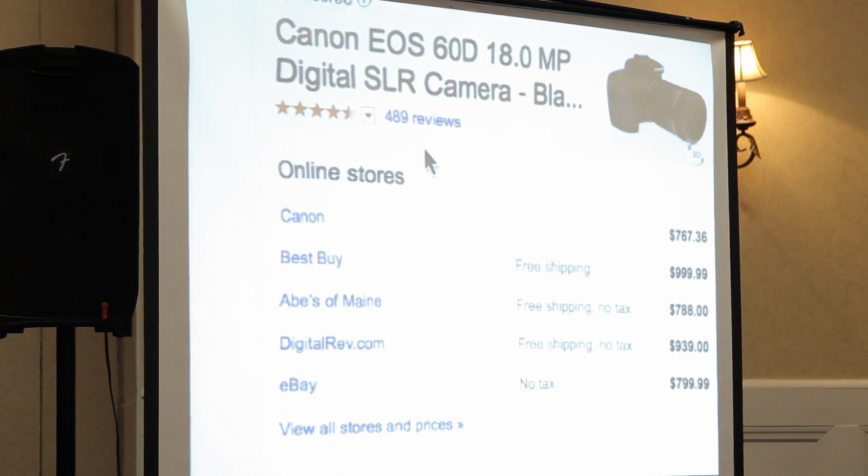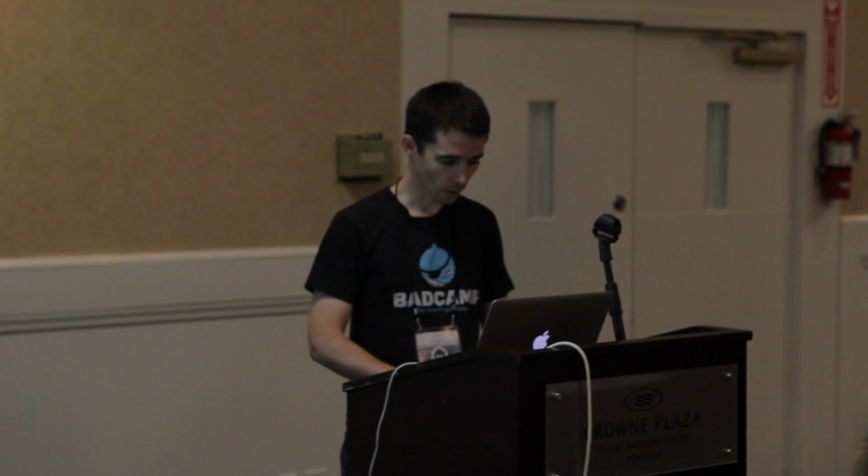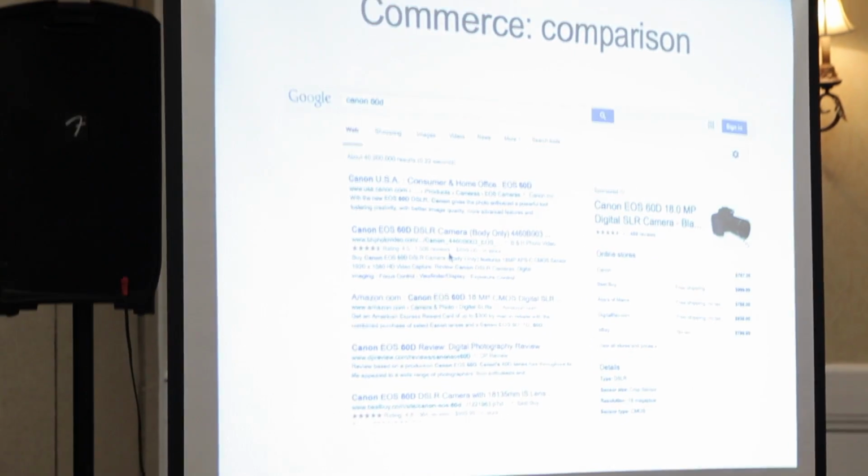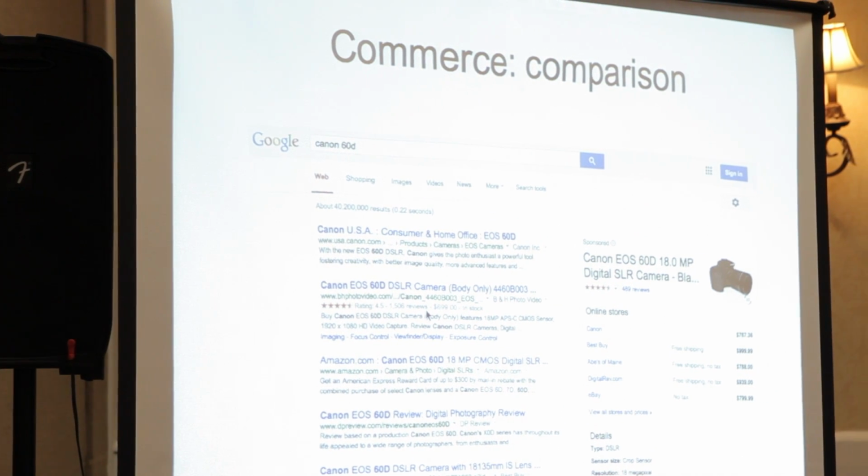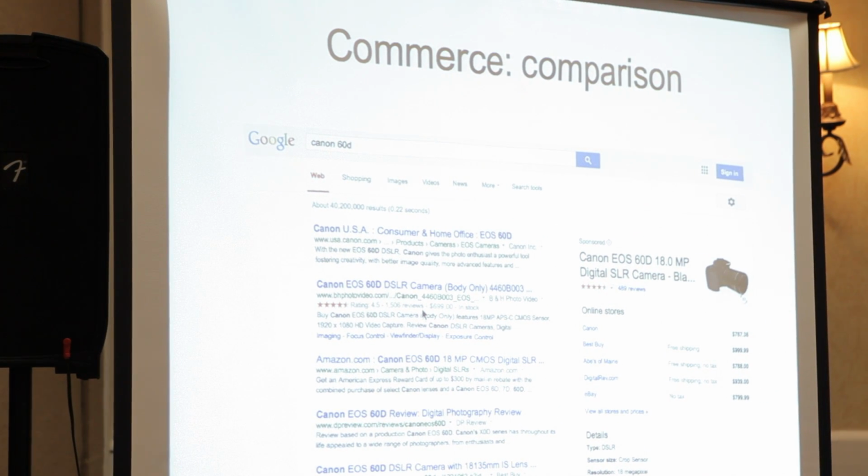It cannot do this without having all of these bits of information separate and being able to display them differently. So the price is on the right here in the table. Here the price is in the middle of a line. So all of this information has to be broken down and understandable by search engines. So how do you do that? Drupal Commerce doesn't have any built-in way of publishing the data with Schema.org.